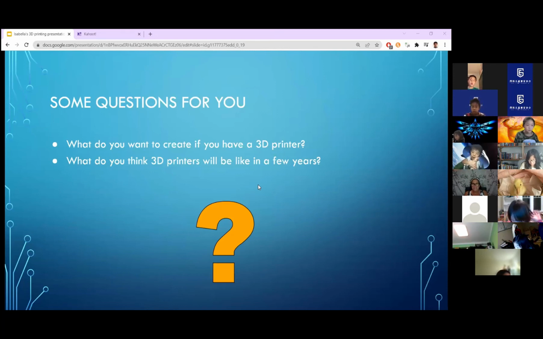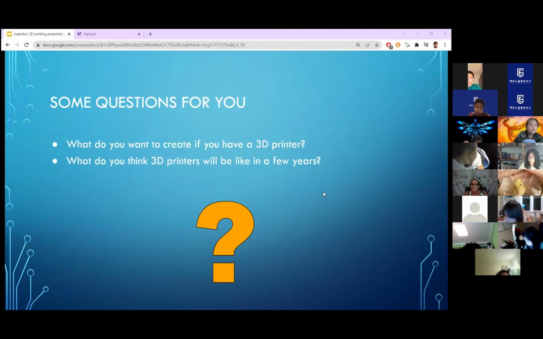Elvin. So with the printing houses, it's not really printing the whole house. Some people do it in different parts and then they put them together. Oh, I wonder how they connect those different pieces. Isabella, how do they connect those different pieces of the house? Or is it all one piece?